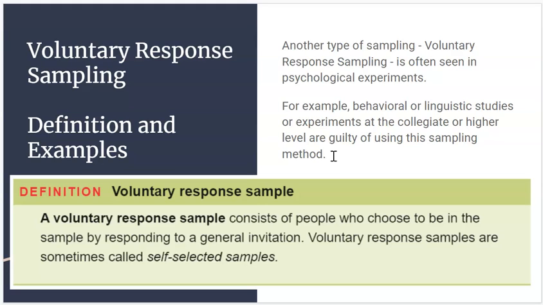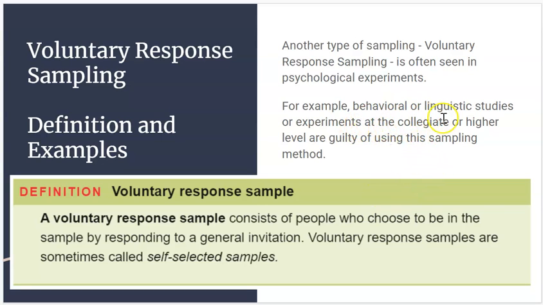do the little dog experiment, or maybe they do a little behavioral experiment, where they have a participant and they are asked to do a couple of things for that study, and they're recorded at the end of what they did, etc. And the reason we call it voluntary response is because the individuals who are part of the sample usually choose, by an invitation, to be part of that study.